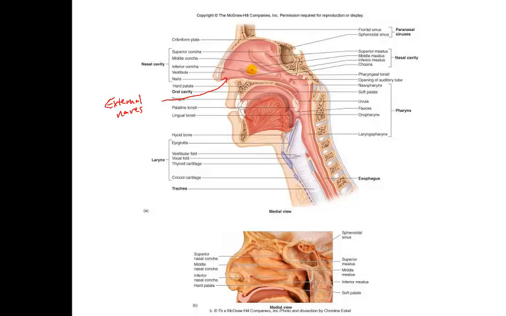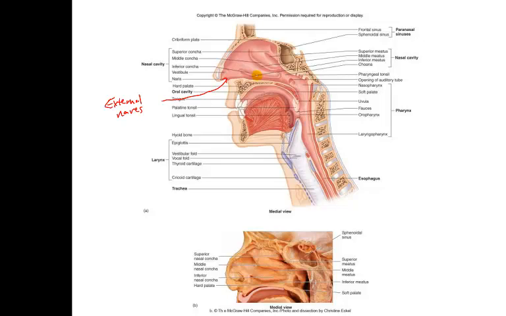The other function of the mucous membrane is that it warms and moistens air, so that the air, as it travels down and gets into the lungs, is already more or less in the same state that it'll be once it's all the way in the lungs. So the air in the lungs is going to be warm and moist. We want to get that air as warm and moist as possible before it gets down there, just because the lungs aren't very well equipped to deal with big temperature differences or moisture differences. So your nose does most of that moistening and warming.